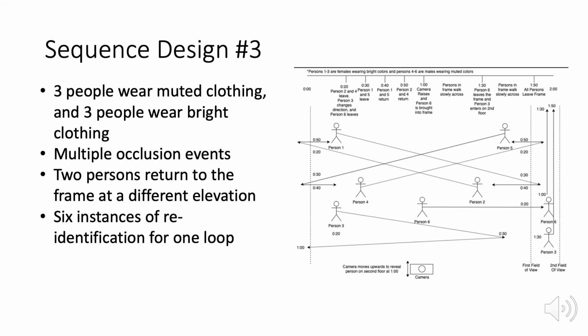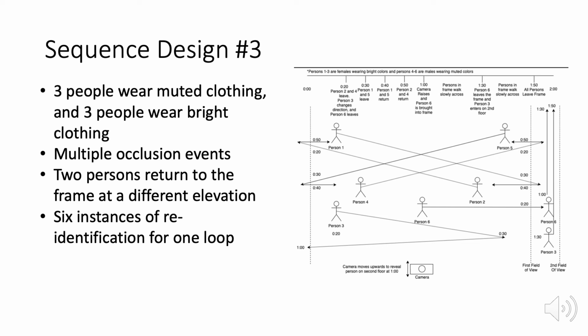The final sequence that I designed is one that the team decided to add later on in order to more extensively cover real-world scenarios. The main idea of this sequence is that the drone moves upwards to reveal persons that have moved out of the frame and returned at a different elevation than they started.